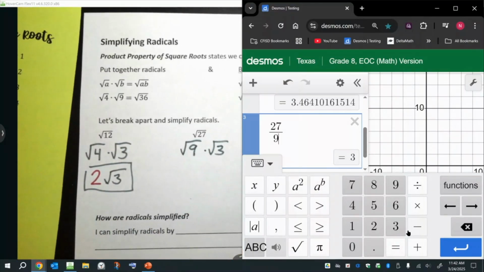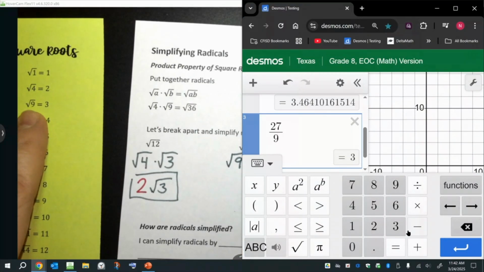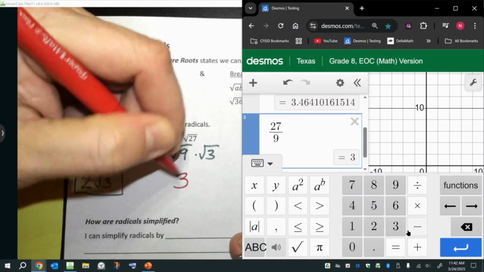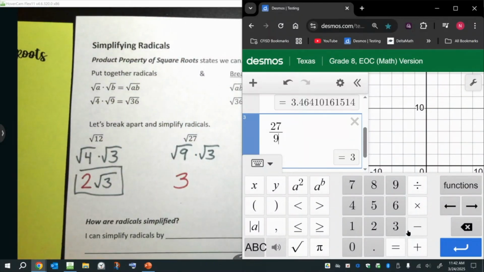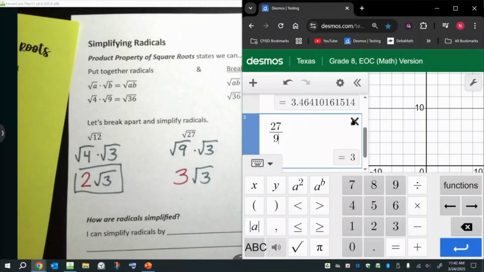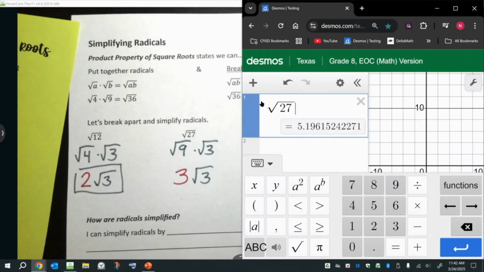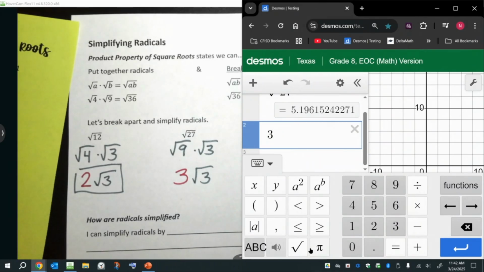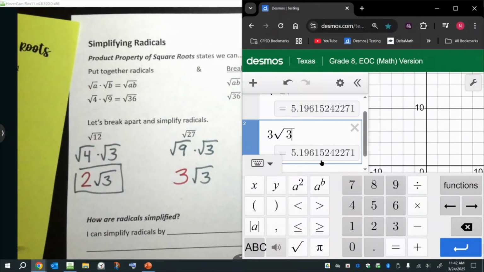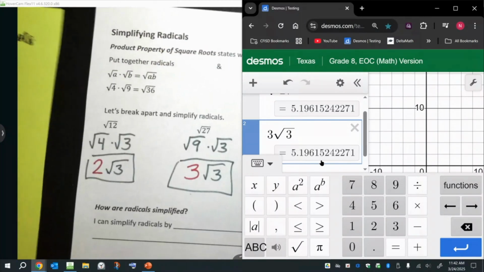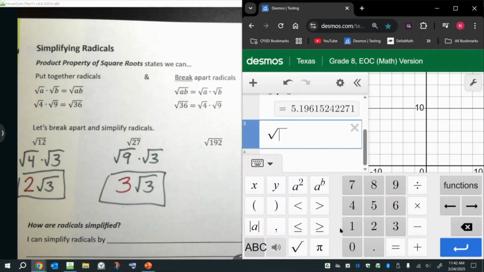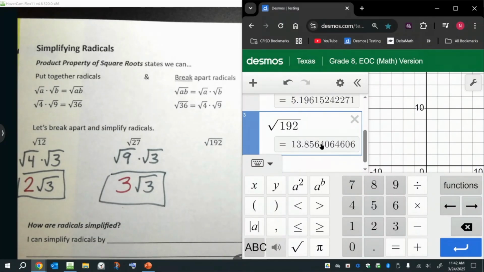Okay? And then, if we look over here, we notice that the square root of 9 is equal to 3. So we're factoring out the square roots. And we already know the square root of 3. I can't do anything more to that. So it's just going to stay as 3 root 3. So now the question is, is square root 27 the same as 3 root 3? Hey, they're both the same poopy decimal. Cool. That means that this is simplified correctly. You always want to check, is the number a perfect square? Because if it is, then you're done.